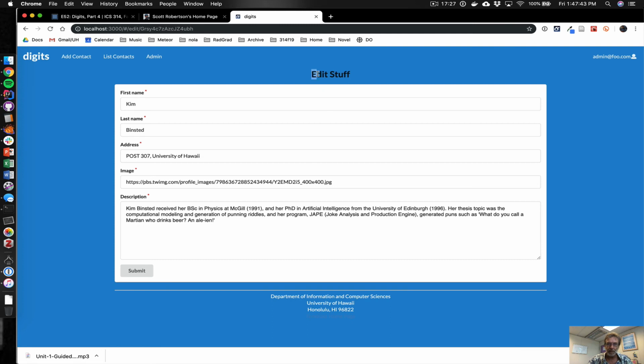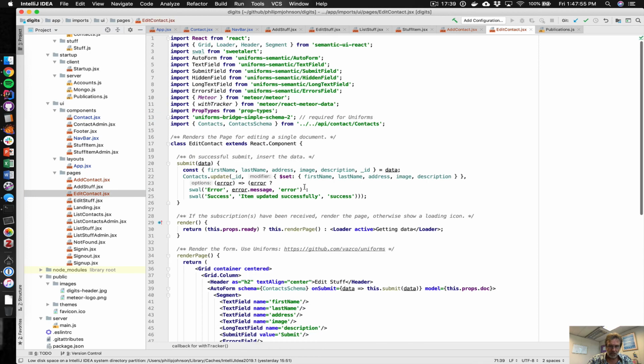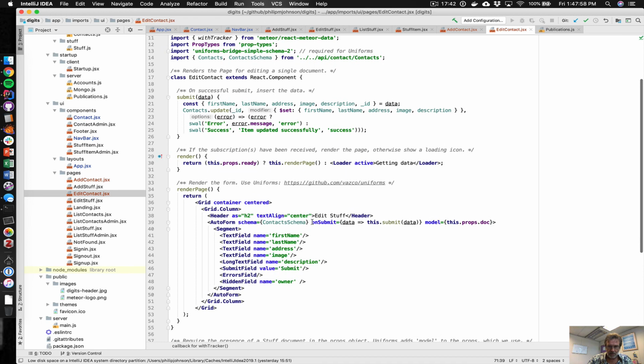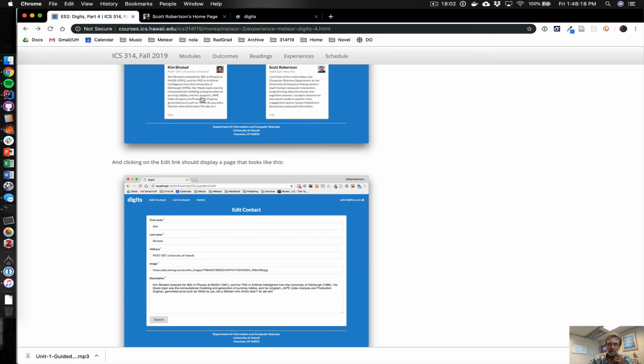One thing I forgot to do is make this inverted because it's showing up as black. So let's go back to the edit stuff, the edit contact page, and in the header, let's make this inverted. And I save that trick by doing explicit save in IntelliJ. That forces a rebuild. It forces the files to be printed immediately, which then triggers the rebuild. And now we can see edit stuff is in white. Okay.